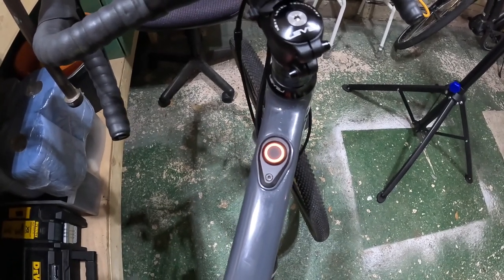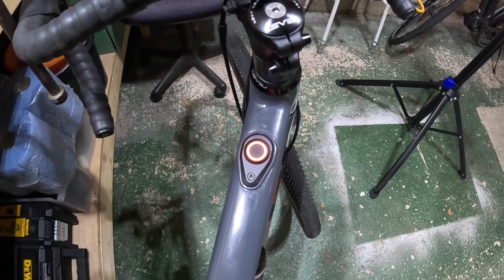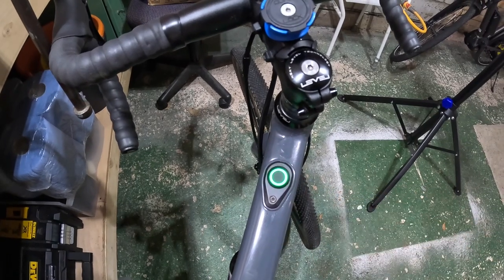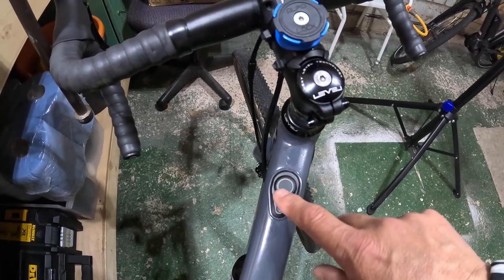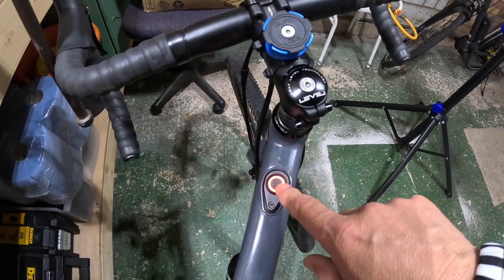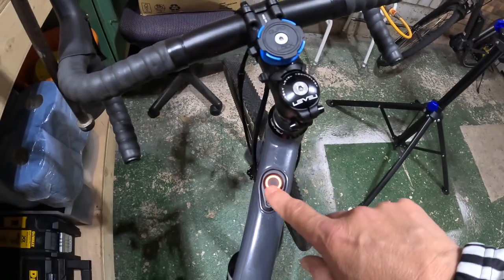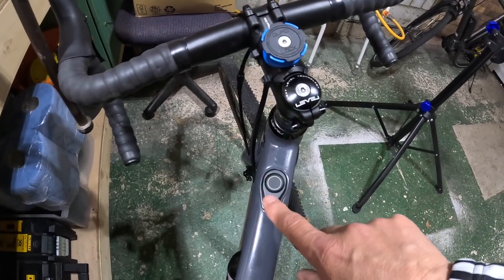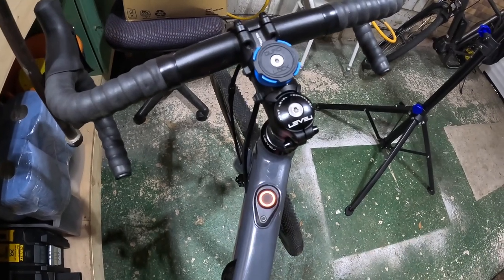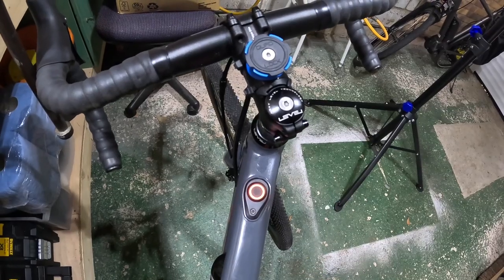It goes through a series of colours. And then ultimately, you can push the button so it flashes, and then it tells you how much battery you've got left. So at the moment, the battery's not fully charged because it's only on orange. But if you want to go through the different settings, that's green, that's the lowest speed. You click it again, medium speed, orange, and then top speed, red.